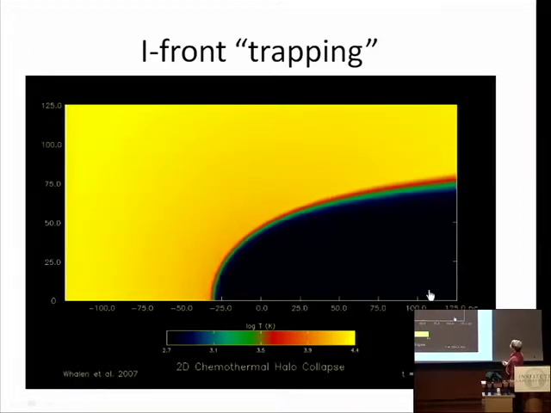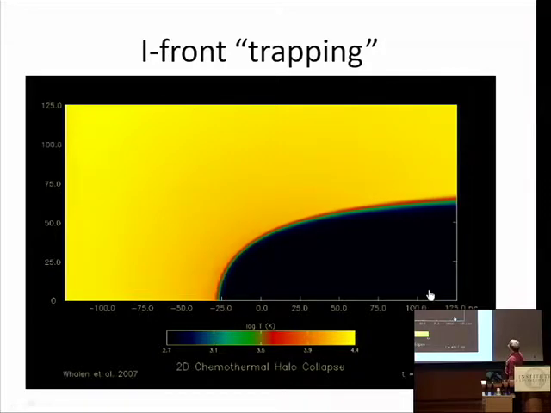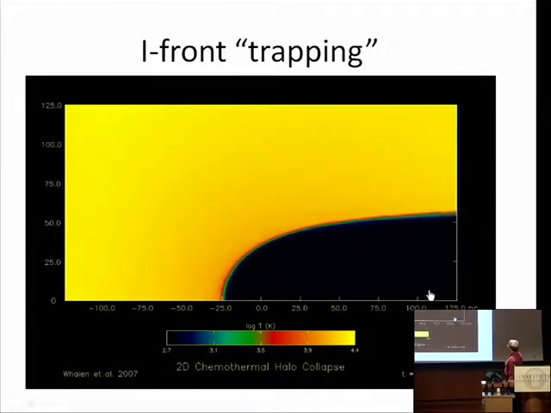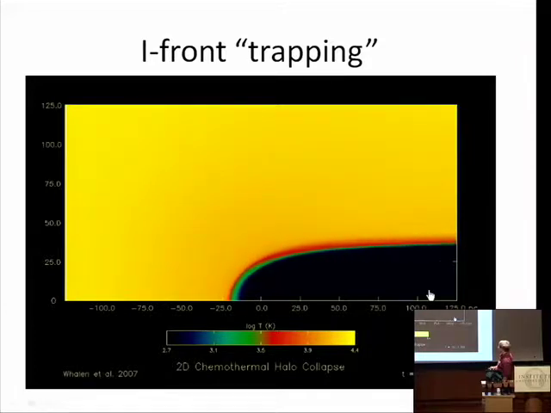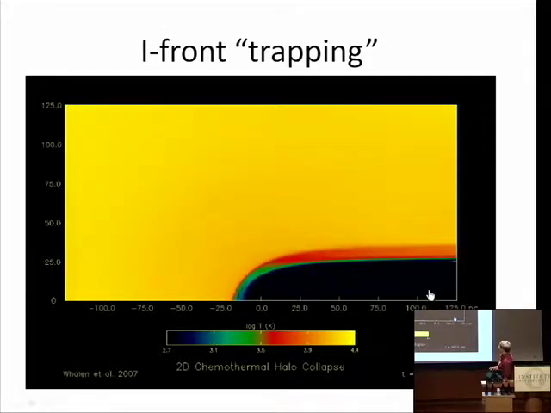So this is the ionized gas. There's the I-front. There's the I-front, and there's the shock front. What's happening is the I-front made an R to D transition as it encountered this dense cloud, and it is now driving a pressure wave, i.e. a shock, into this cloud, and the cloud itself is casting a shadow.